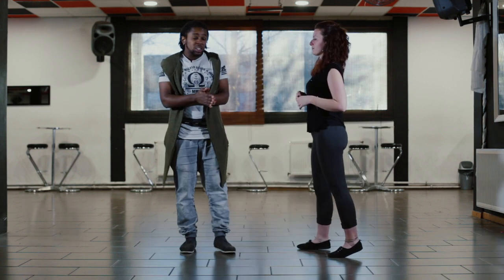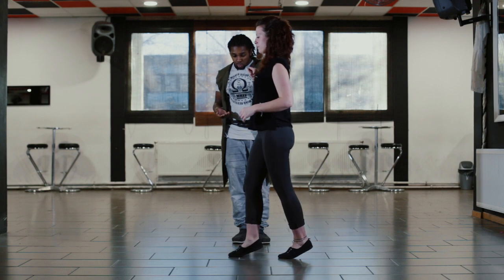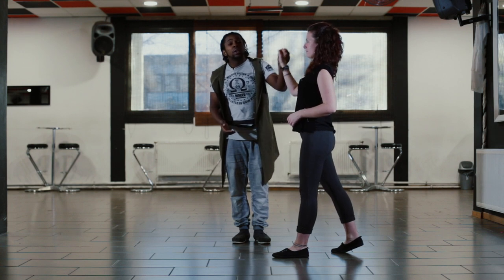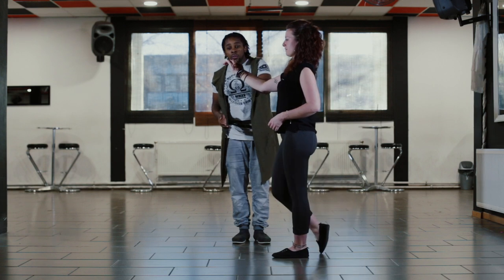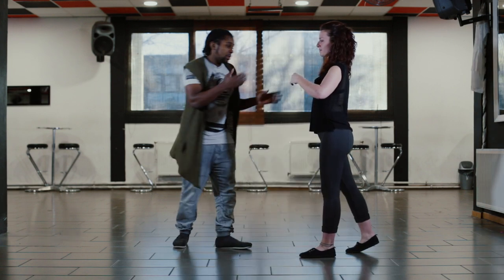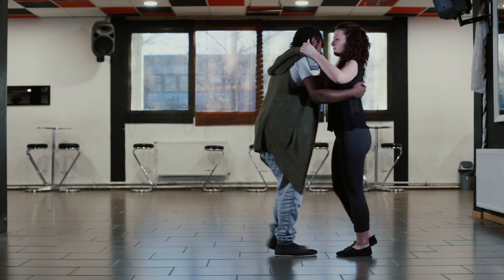To do this move, you guys especially, you have to be reactive. You ladies, you have to understand that you have to step, like you have to walk, L walk. Don't do like, my partner is not face to me anymore, so I stop. Okay, he is asking you to go forward with this hand, so you have to go forward. You have to understand that the move is going forward. If he's asking you to one, stop, and he does his stuff, okay, you stop. But in this case, you guys, you have to ask her to continue to stop her, and then you go back.